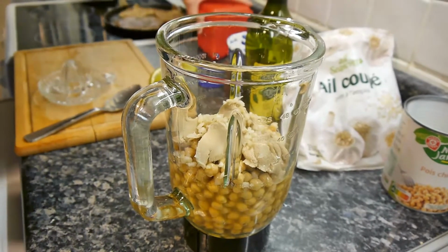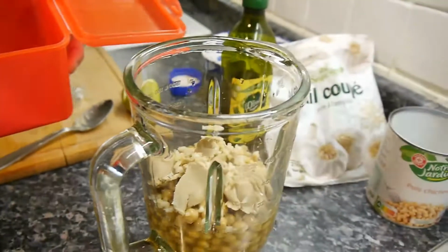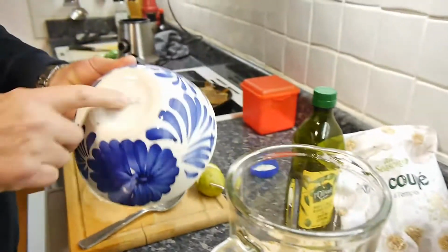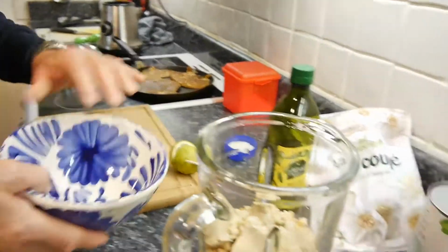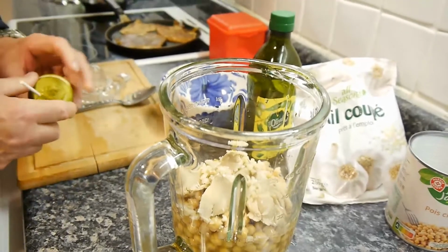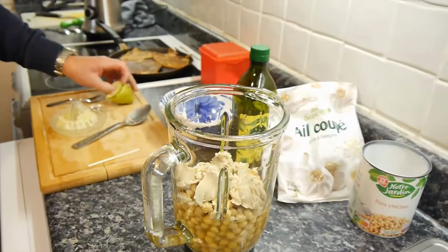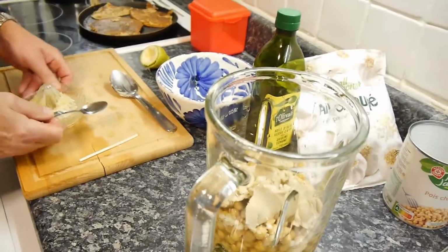Now a little bit of salt in there, a bit of chefy salt. Look, I'll show you. Not too much, a little bit. Right. So you need some sort of bowl to put it in as well. This is one, the Spanish one here, hand painted, made in Spain, whatever. Right. And I'm going to juice this lemon, and I'll come right back. Right. I've done the lemon, so we're going to go in with some of this lemon juice.